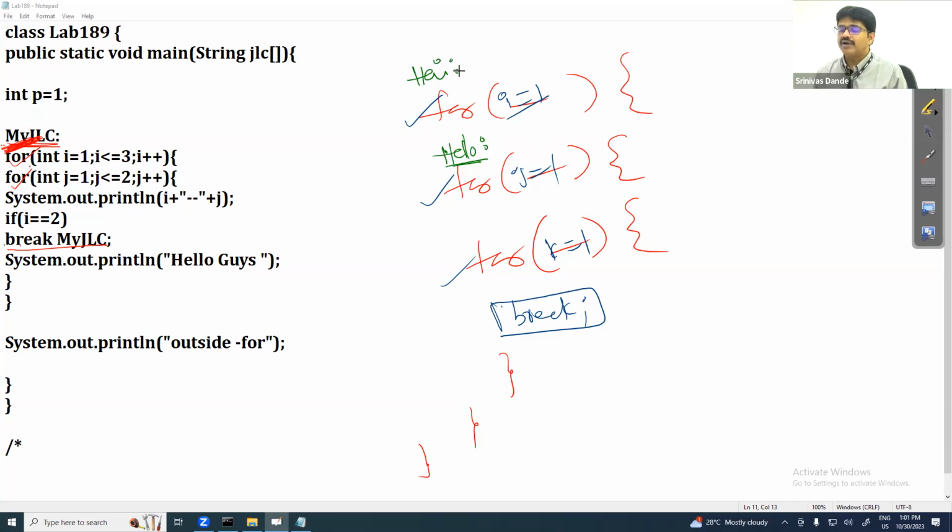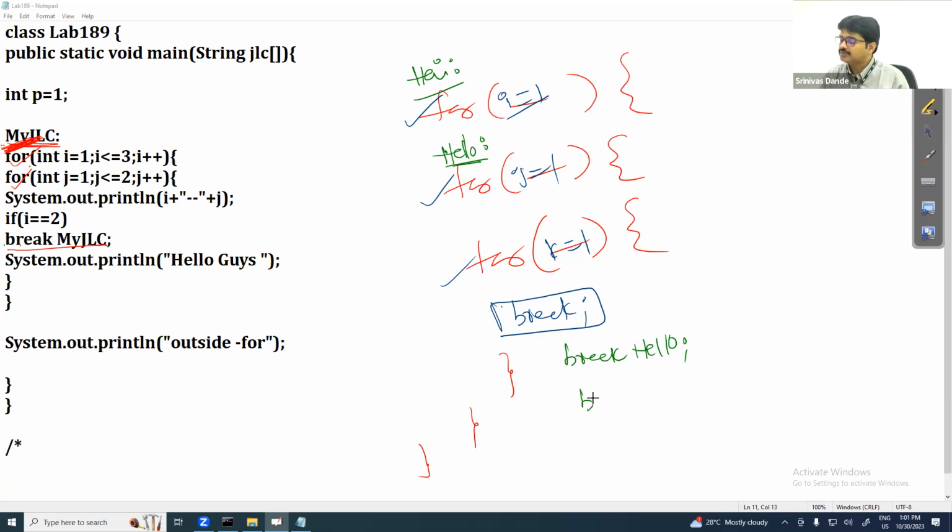What is the label of the I for loop? The label of the I for loop is hi, and the label of the J for loop is hello. So if I say break hello, it will break the for loop which is labeled with the name hello.